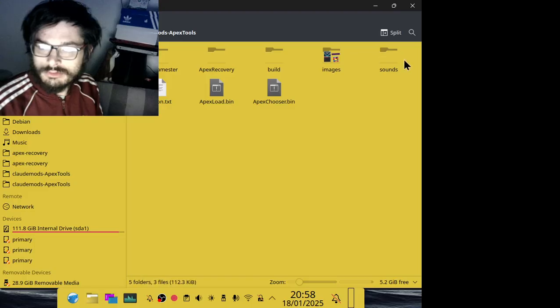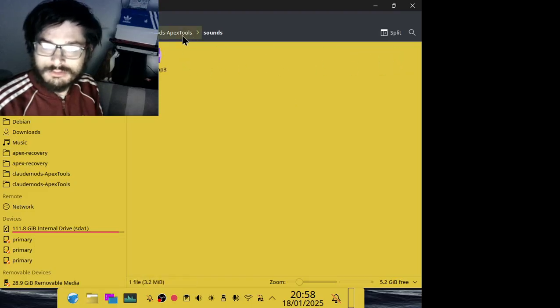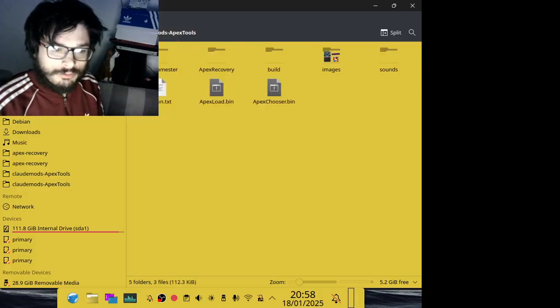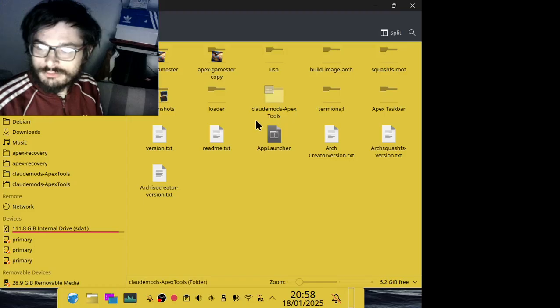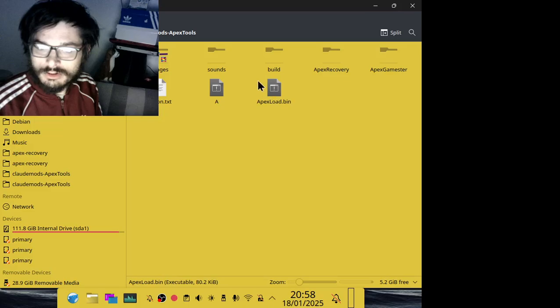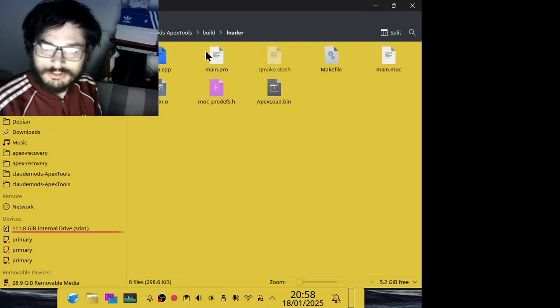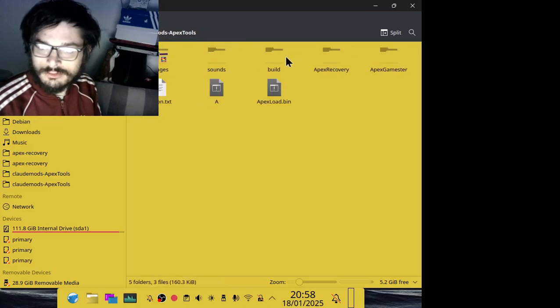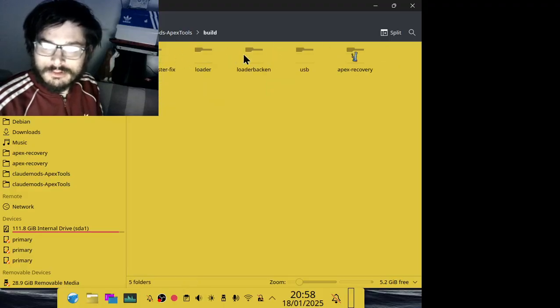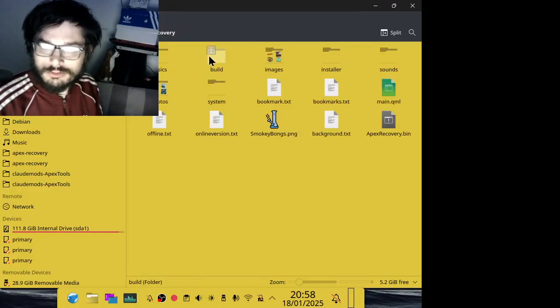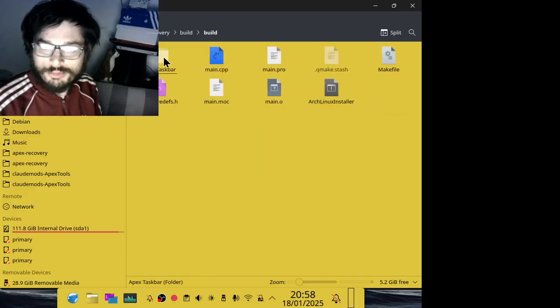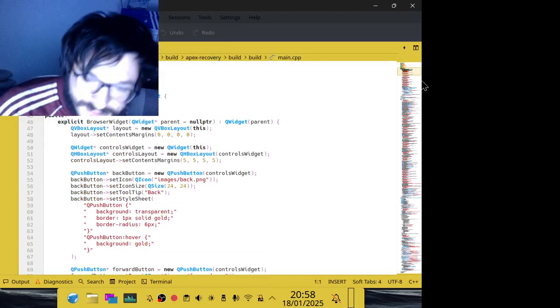So if we go to the code, we can actually find out what we've called it. So code is here, build, no, not the loader. I've got a lot of folders, a lot of time put into this. Here's the code.